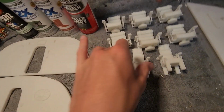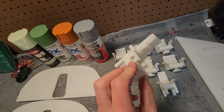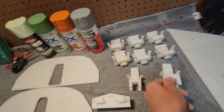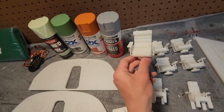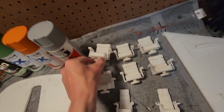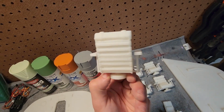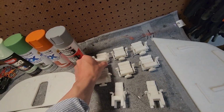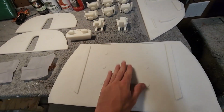And then here are your seats, your cockpit seats. Beautiful, beautiful, beautiful. I cannot wait to get to detail painting these beautiful things. And there's your passenger seats. Oh, that is just gorgeous, y'all. That's so gorgeous how they did that. Look at that detail. Incredible. And these are the floors.